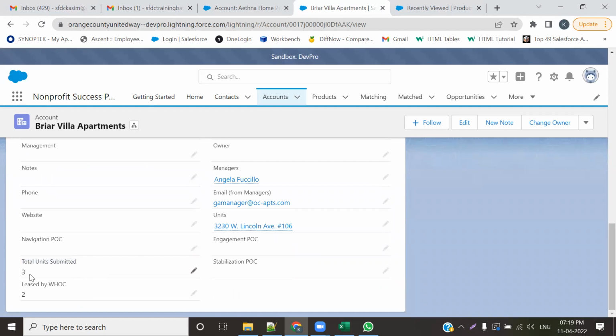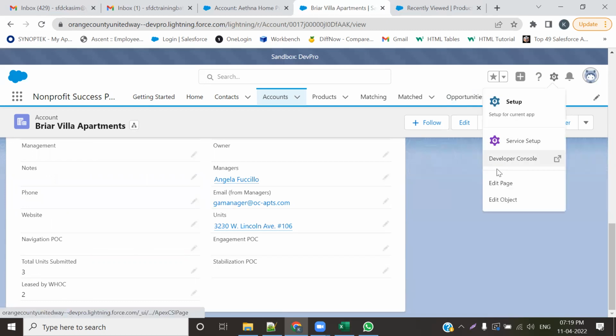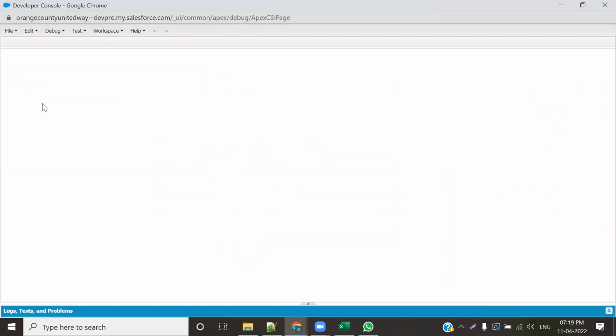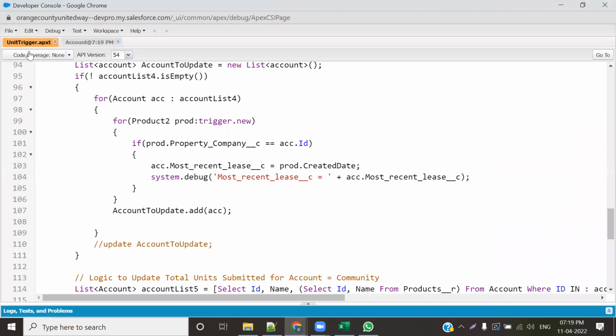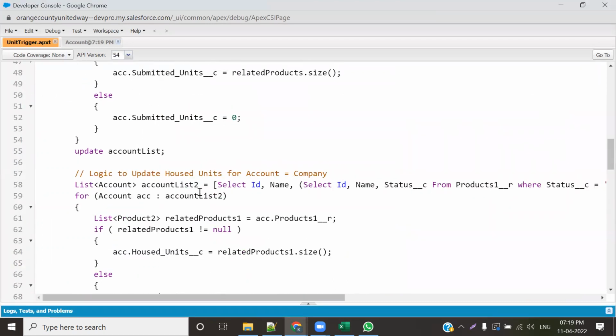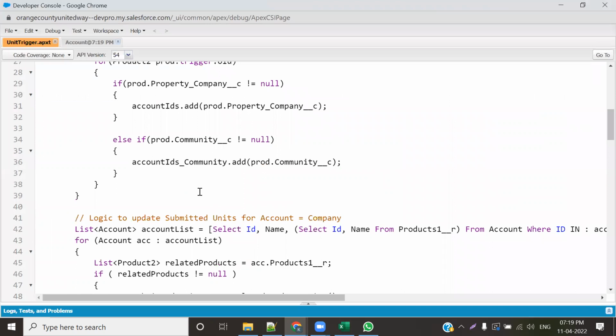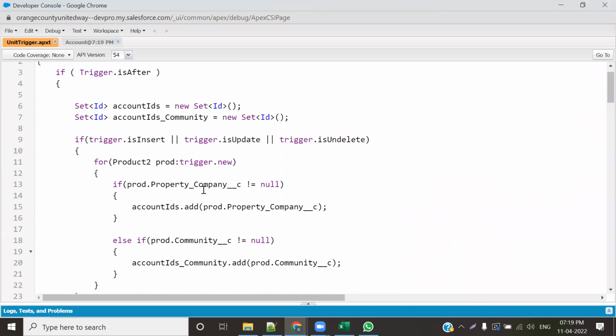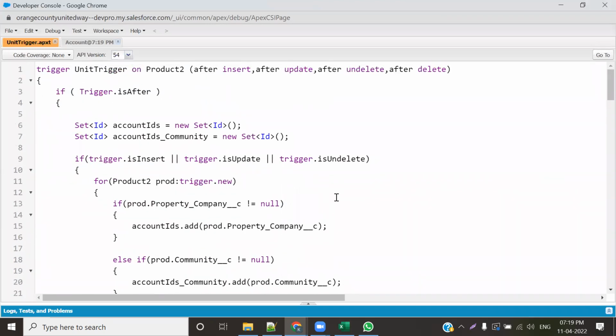That means I had to implement the roll up summary functionality here. So what I did, let me show you. Exactly what you are reading is not deviated from real time. The thing is, it's a little more complicated, a little bigger, nothing else. What you are learning is up to 30 to 40% of the code. But the logics are the same.